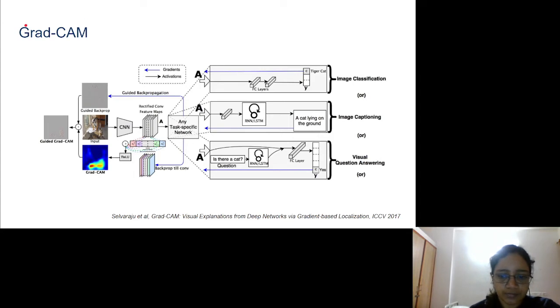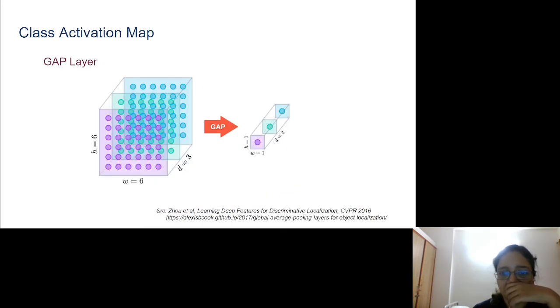Okay, so Grad-CAM is very interesting and, in today's world, perhaps one of the most widely used visualization techniques. It's very useful in multiple scenarios like image classification, image captioning, and visual question answering. For classification, the picture is very similar to class activation map.